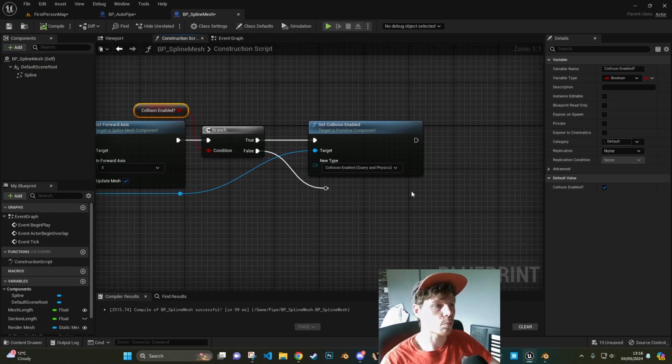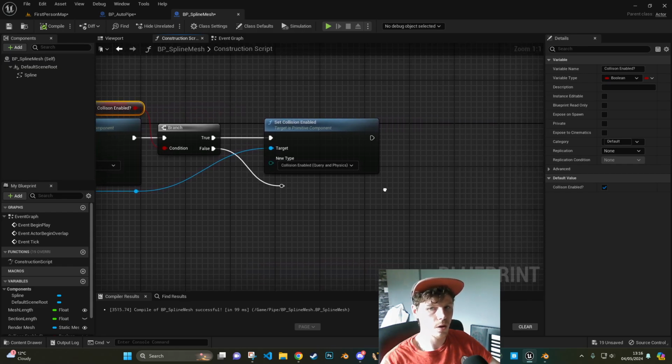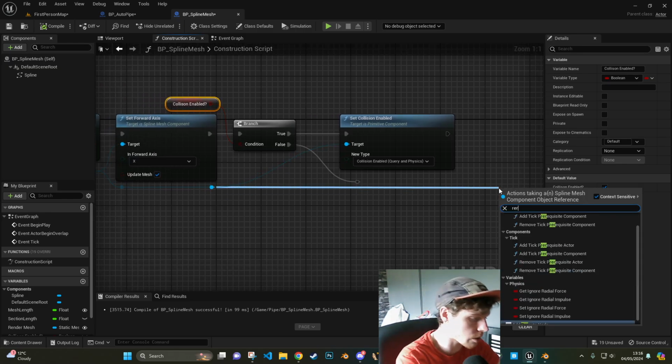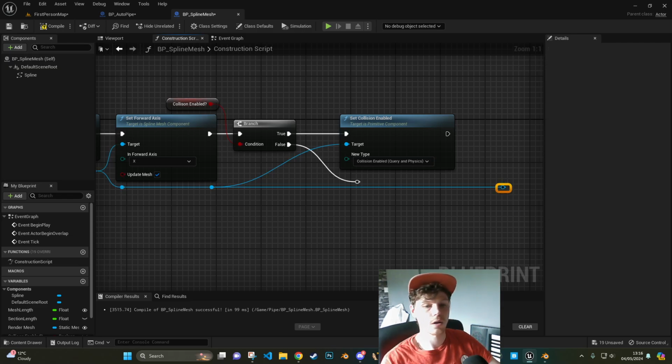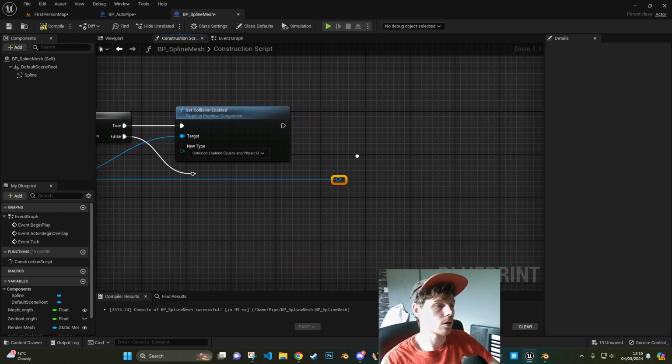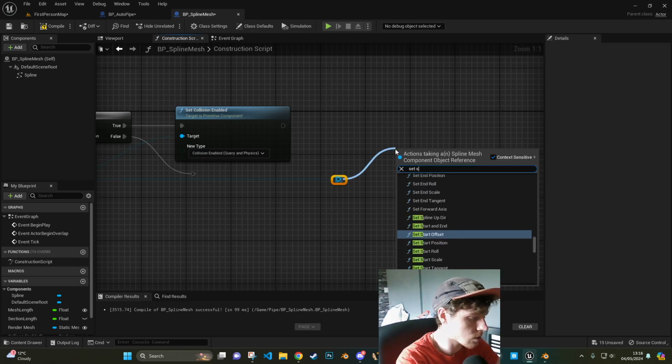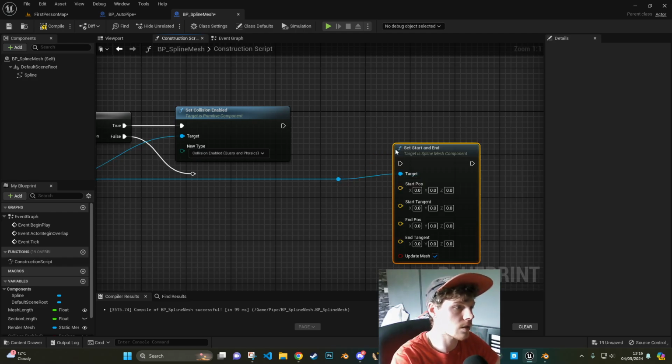So once you've got your collision enabled, the next thing really is to set up where the actual points are going to go. We're going to need to drag another reroute node, and we're going to need to set the start and end distance of our spline. So let's do set start and end. There we go.